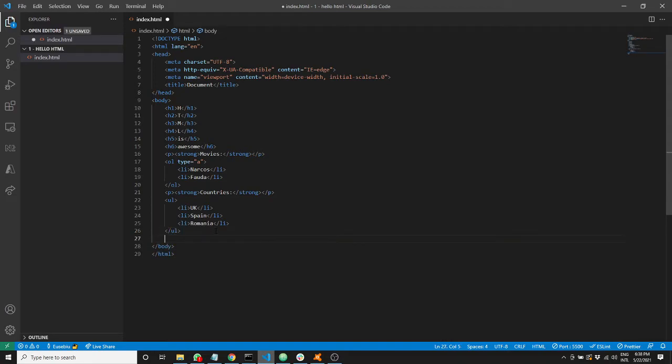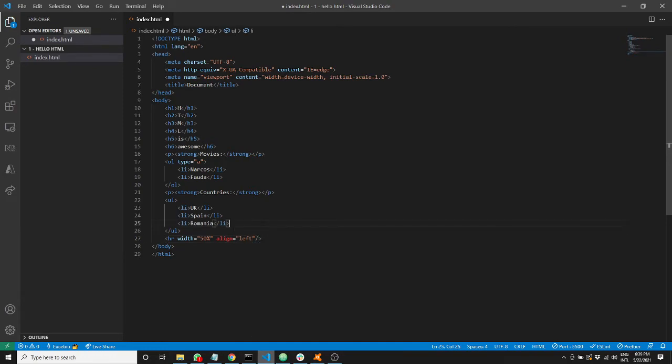Now in HTML we can add lines. For example, if I add the tag HR, I'll add a horizontal line. For this line, I can add a width with 50% and a line left.